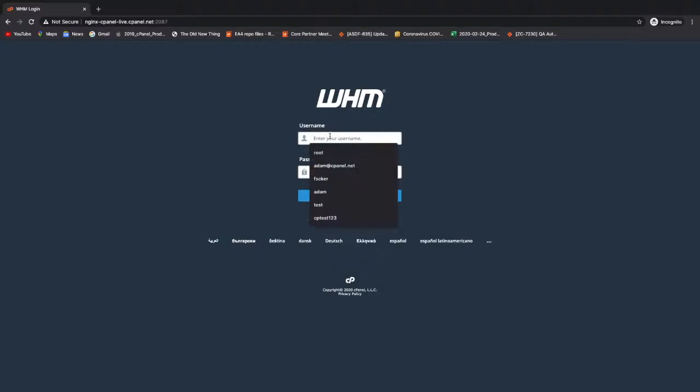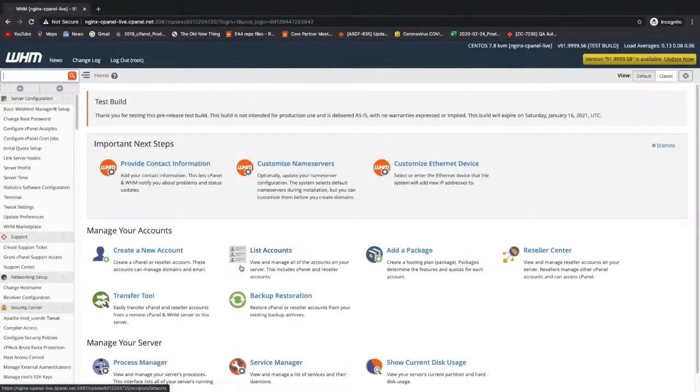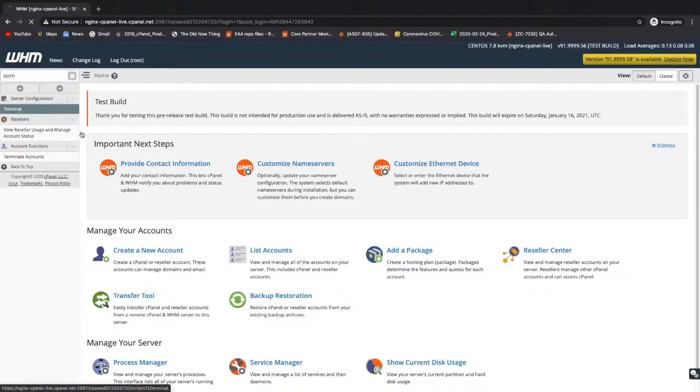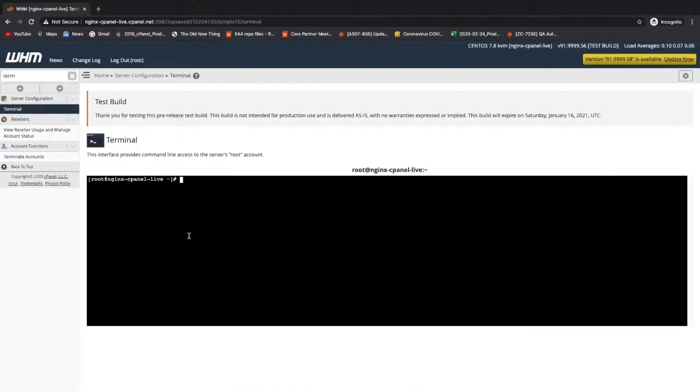So the first thing we're going to do is log into our cPanel machine. If you remember from last time, NGINX is currently marked as experimental. So the first thing we have to do is set up the Easy Apache 4 experimental repository. To do that, we're going to pop into terminal.